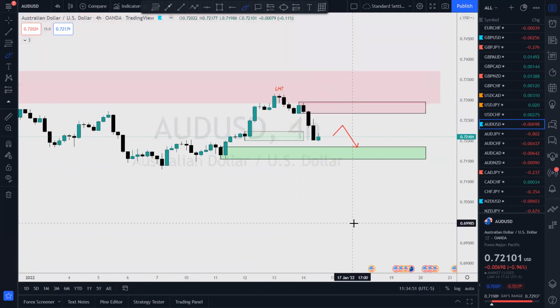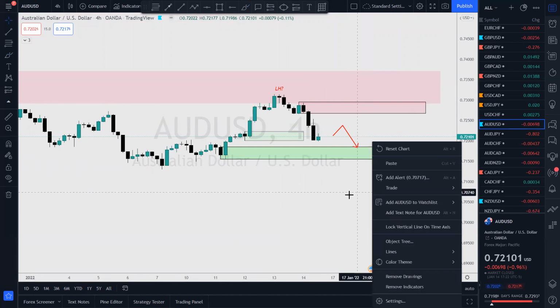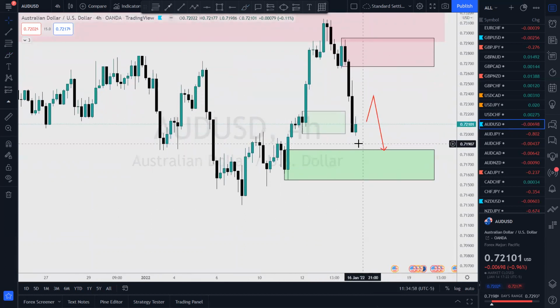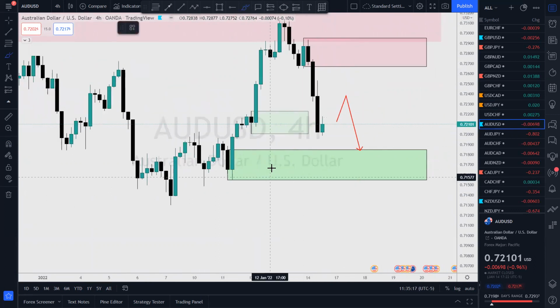Okay. Now, in the case that price is just going to drop from here, that's fine. We'll see what happens when it gets here, because this is a bullish order block. And we want to see if price is going to continue down lower, going after the lows here, running a raid on the lows here, or not. But what we want to notice, glad I remembered. See this here? This was a bearish order block. I mean, a bullish order block.